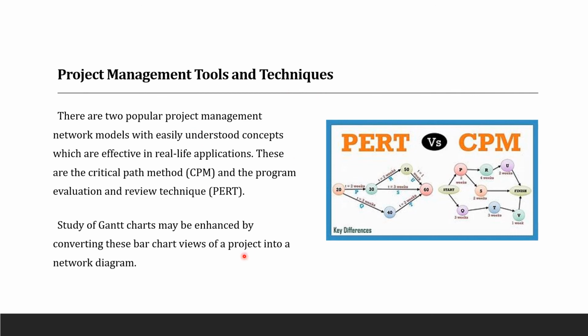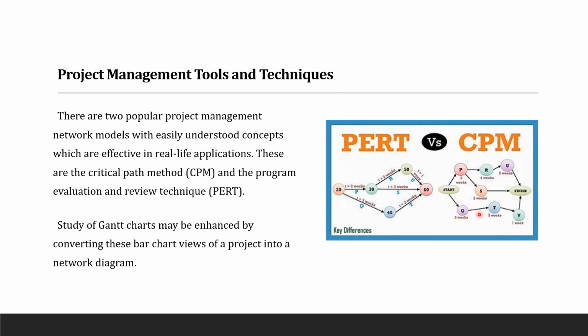We use the tools and techniques dealing with project management. We're going to use a special chart called the network diagram. That's our method that belongs to CPM and PERT. We're using network diagram. That's your tool.